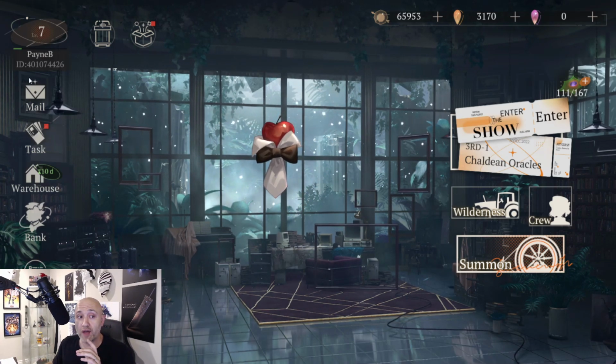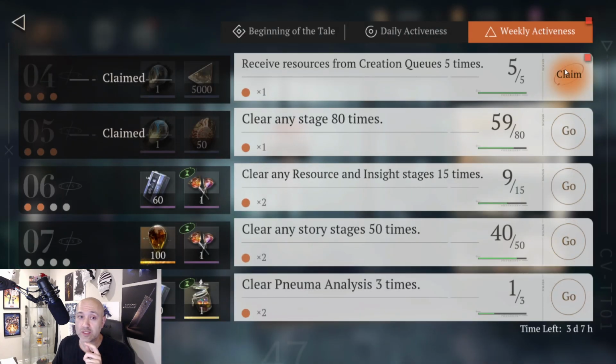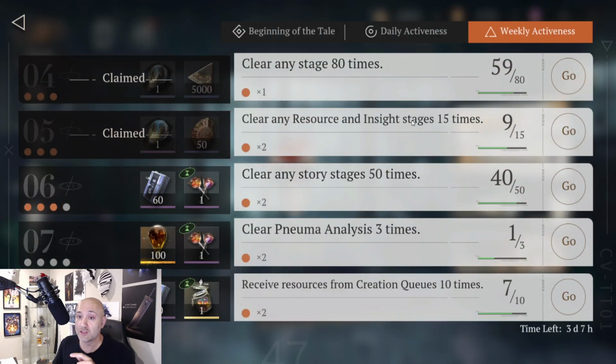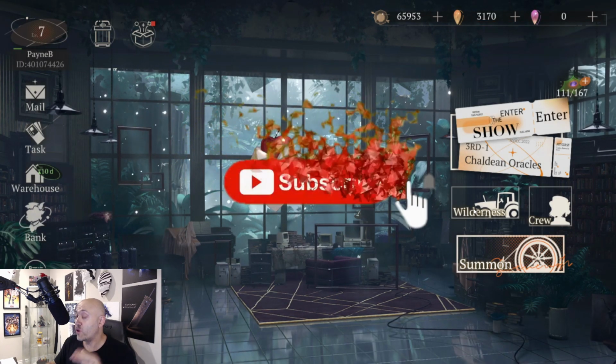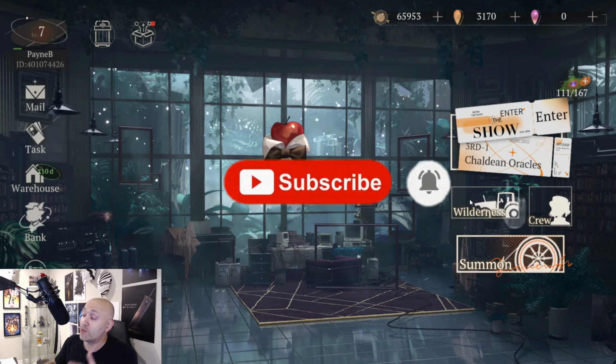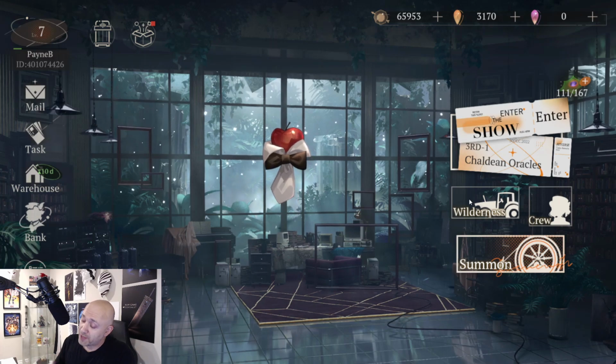Okay? So, I got to level 7. I have not done my secondary summon. I was saving it specifically to do it with you guys. So let's go ahead and do that first. And then what we're going to talk about today, guys, is the wilderness and what it's all about and how to focus on it and why it plays a pivotal role in your progression, especially as a free-to-play player.